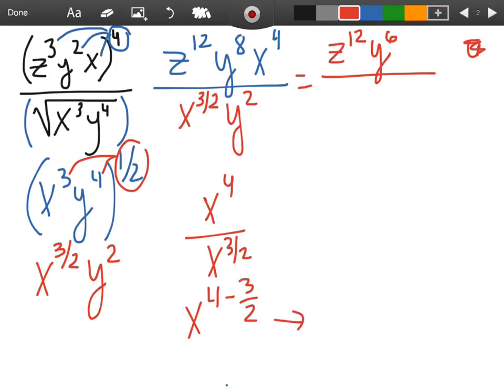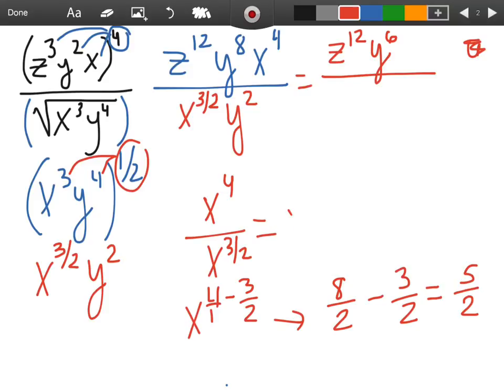Well, let's make this over 1. And I know when I multiply and divide fractions, it doesn't matter about the denominator. But when I add and subtract, the denominators need to be the same. So if I make these both into halves, well, 4 over 1 is the same as 8 halves, 8 over 2, minus 3 over 2. See here, 8 over 2, I didn't change the value. It still means 4, but now I can combine these and subtract. So 8 minus 3 is 5 over 2, 5 halves.